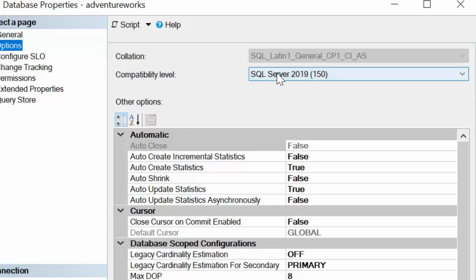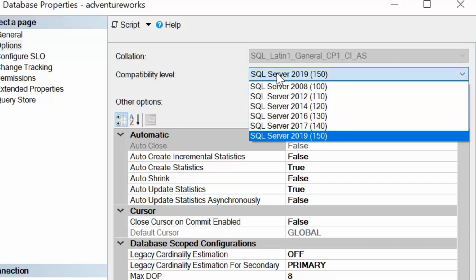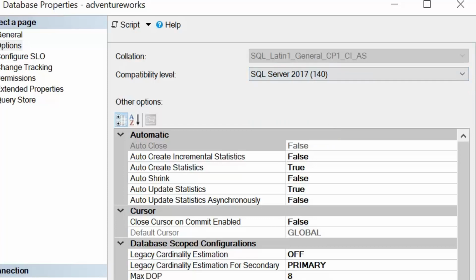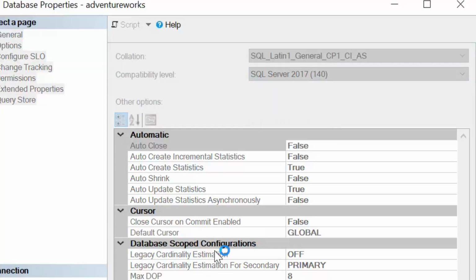The database I'm using has the equivalent level of SQL Server 2019. Let's now change that to SQL Server 2017, compatibility level 140, and execute the same thing.